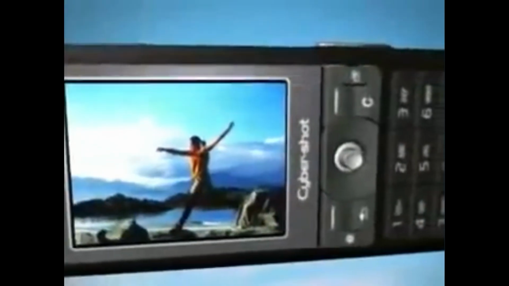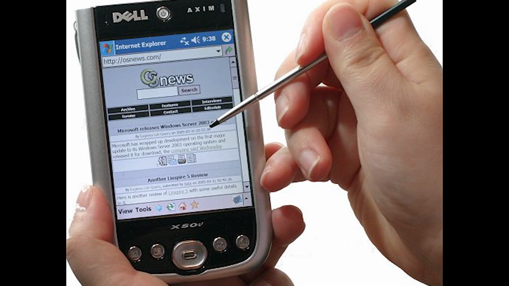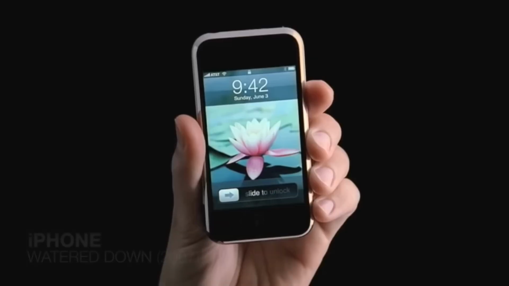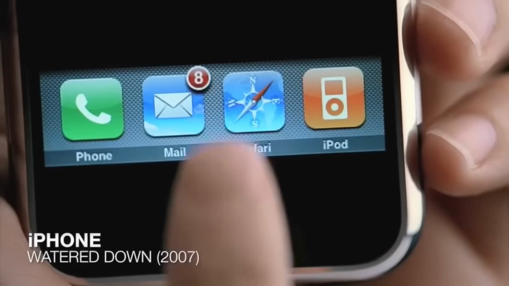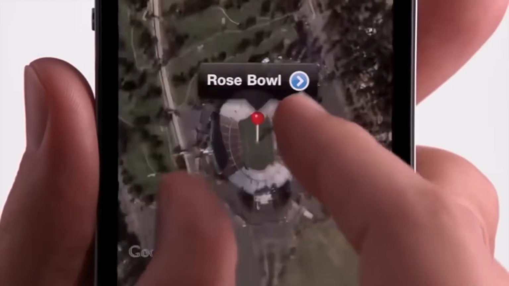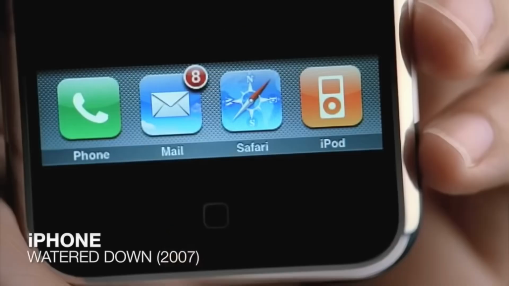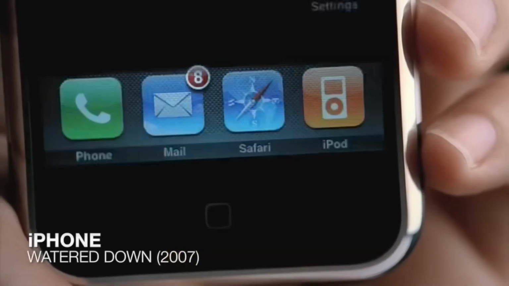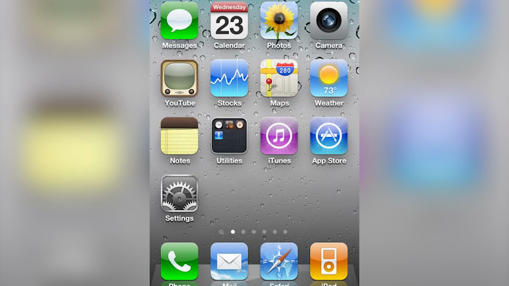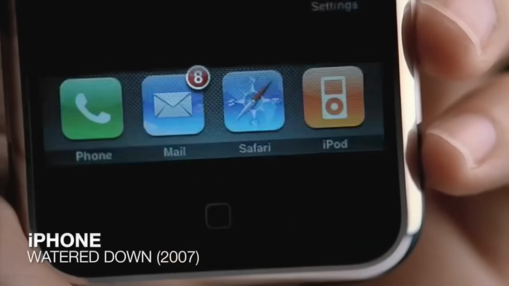2007, every phone came with a keypad. Touchscreens existed, but they needed to be poked with a toothpick to use. Apple, on the other hand, launched a phone with an all-glass touchscreen design that almost looked like alien technology at the time. So in order for it to work, they had to make sure people felt it was familiar, and skeuomorphism became that bridge. The phone app looked like an old receiver, the Notes app looked like yellow notepads, the calendar looked like an actual calendar. iOS wasn't just software, it was translating the physical world into the digital one.